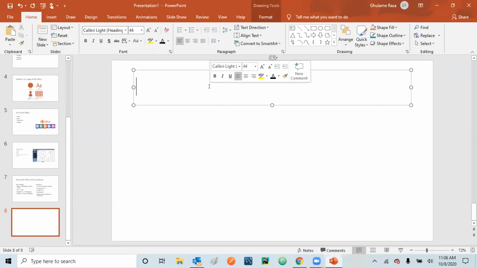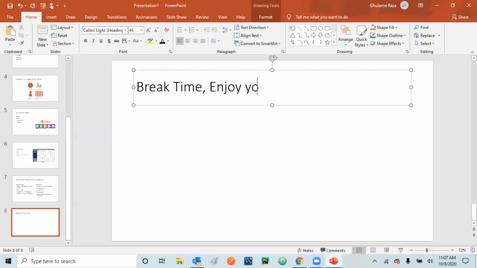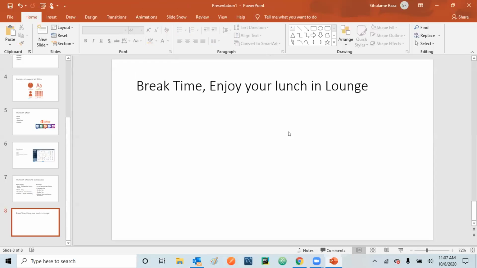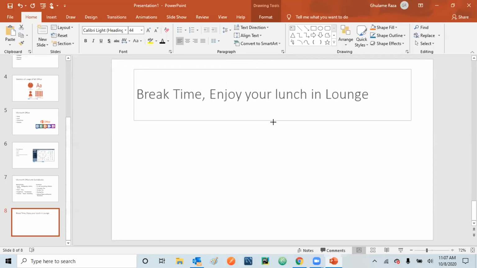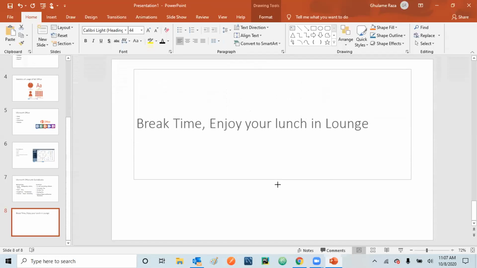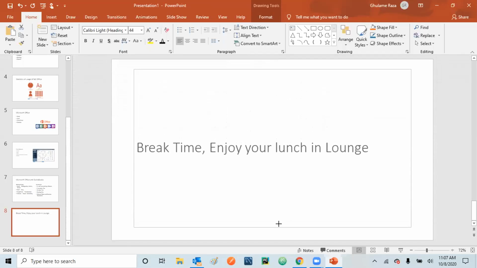Let's say we type here, break time, enjoy your lunch in lounge, something like this, whatever you want to type. Once you type it, you see it's on the top. It is not necessary that you keep it here. You can also drag it down and the words will start coming downside. It is your choice where you want to keep it.